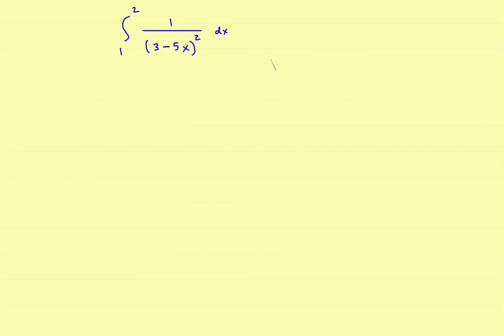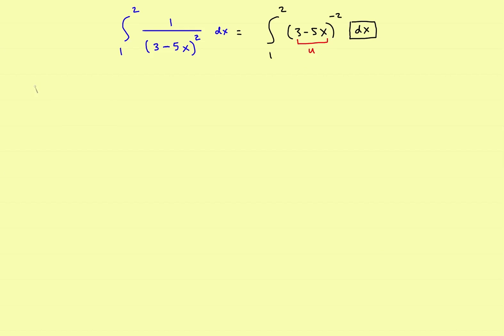Now on this one, the very first step, I'm going to take what's in the denominator, it's to a positive 2 power, and move it to the numerator and make it be to the negative 2 power. So I'll change this into the integral from 1 to 2 of, I'll put it in parentheses, 3 minus 5x, the entire thing, to the negative 2 power dx. Okay, now with that in mind, my choice of u is going to be what's inside the parentheses, so this is what I'm going to have to get rid of right here. And my choice of u will be what's inside the parentheses, so there's u.